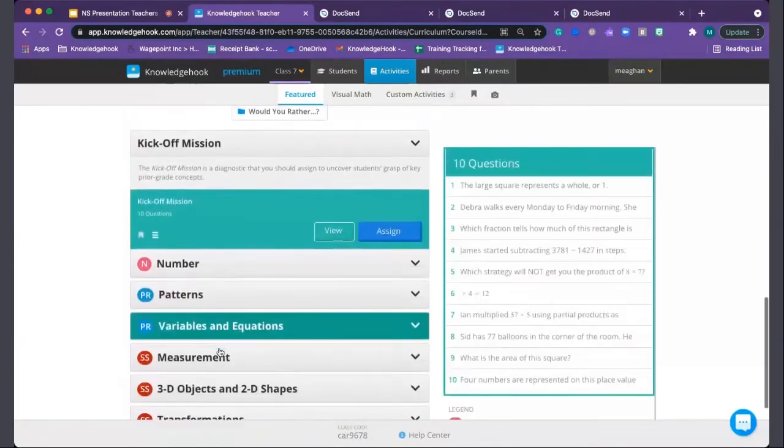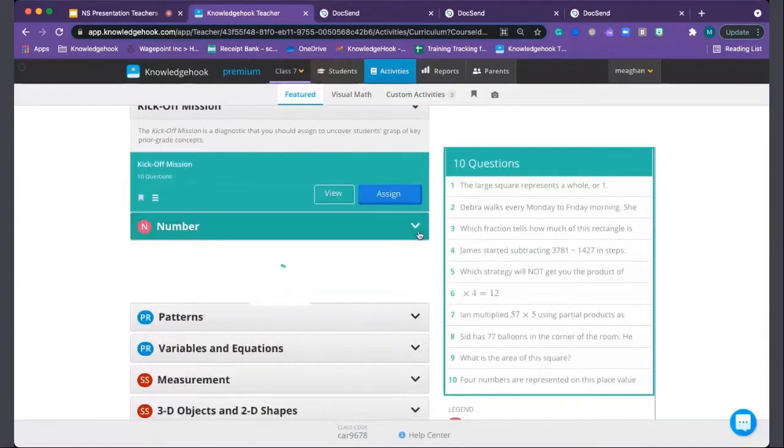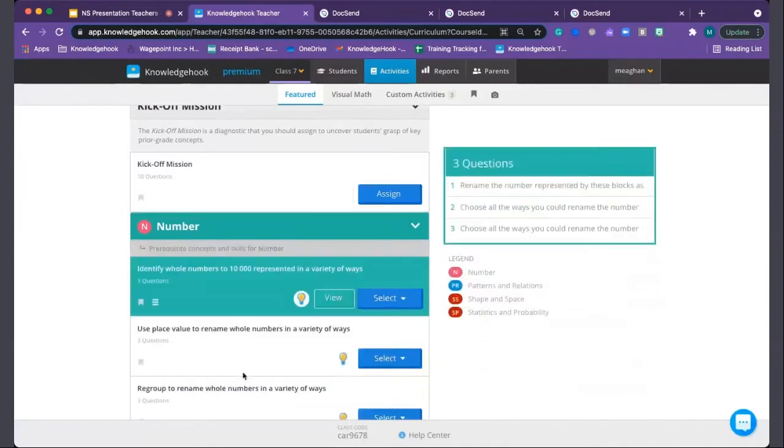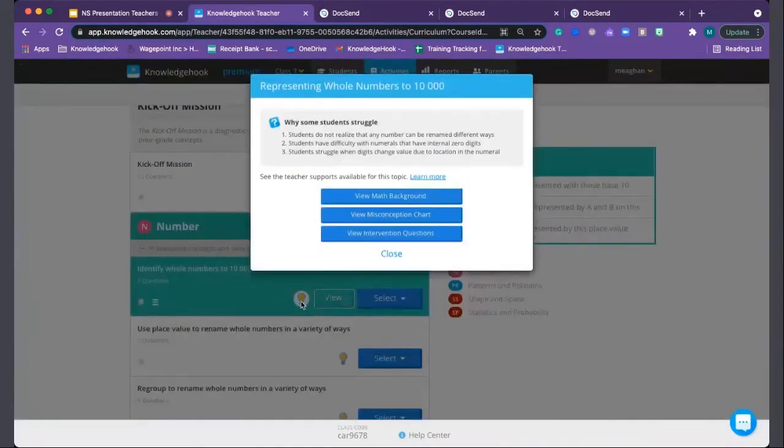The other thing I wanted to point out to you is, okay, how do I access these documents prior to instruction? Maybe I want to take a look at them before I use them or before I assign anything to my students. Anywhere you see this light bulb, you can click it and it will give you access to those documents that are available for that specific content area. And again, it's the same 3 documents every time.